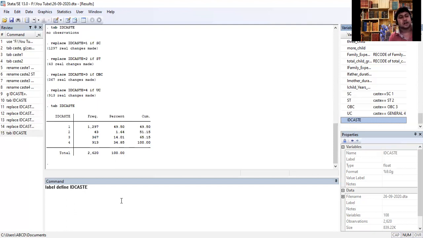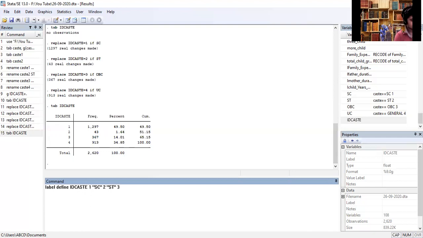So we write down in our command box label define for the group variable in our analysis, id cast. And how to define it? Then id cast, then 1 for scheduled caste. So we write 1 and, in double quotation marks, SC; similarly 2 and, in double quotation marks, ST. You should write it in capitals, then you can easily understand.